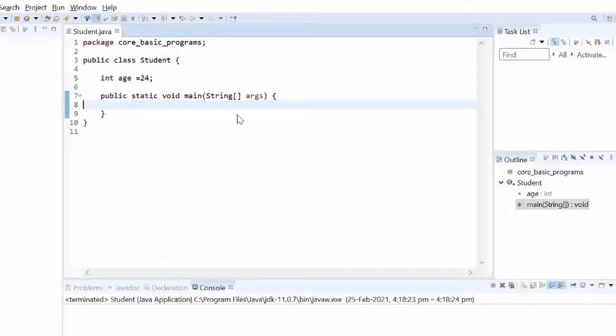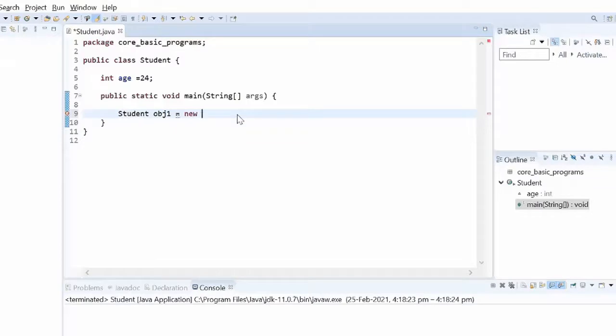An object is nothing but an instance of the class student. So here we'll create an object obj1 equals new. You have to use the new keyword to create an object of a class, followed by the class name student. So this creates an object of the class student.